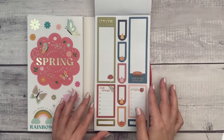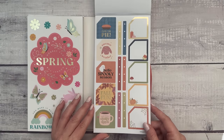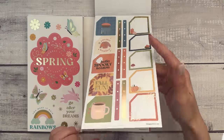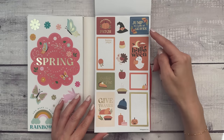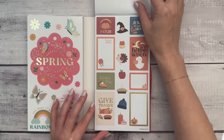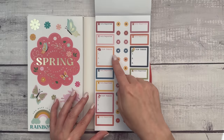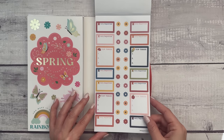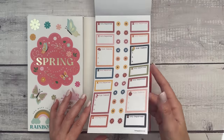All the plans. Pass the pie, sweater weather, hello spooky season, fall fun, warm drinks and chilly days. Visit a pumpkin patch, jump in a pile of leaves, happy plans, happy Halloween, bake a pie, give thanks. Turkey. Very important, top three. And again, you could use these as bullets in your planner, like bullet points.